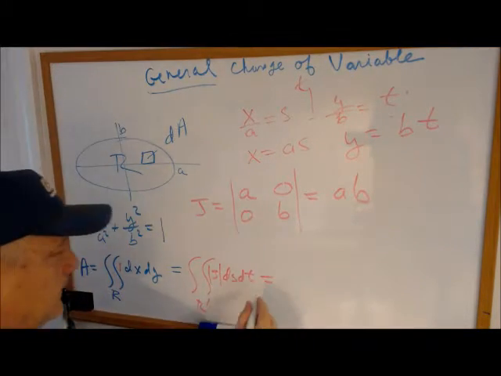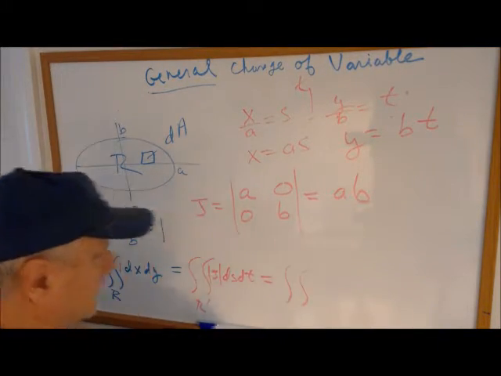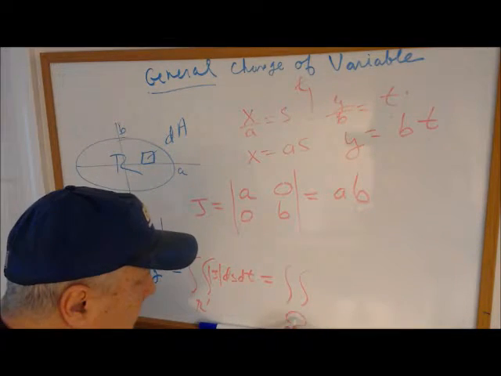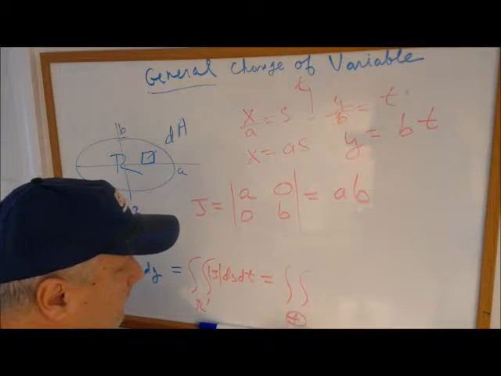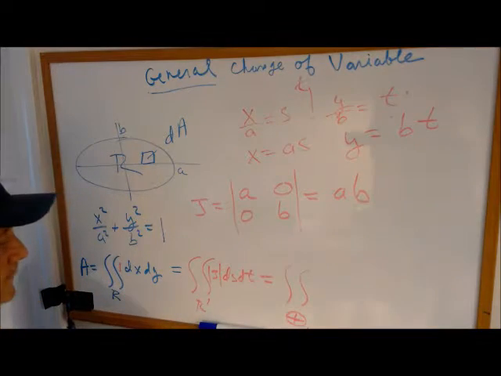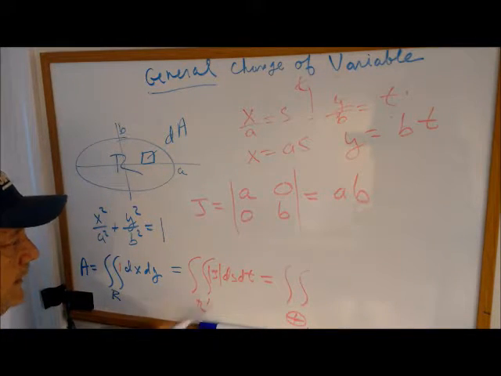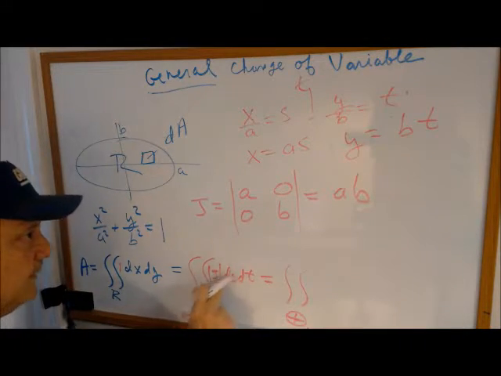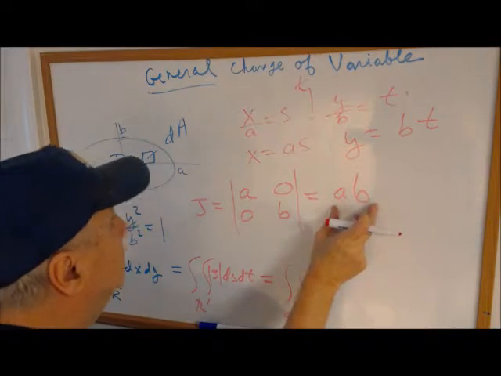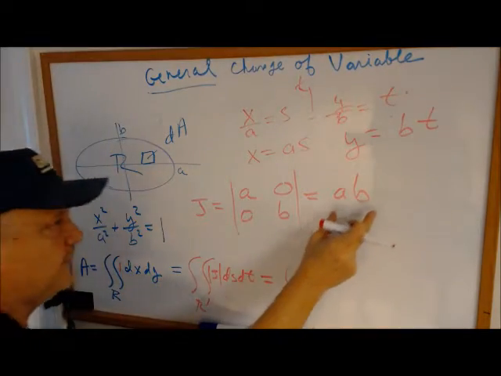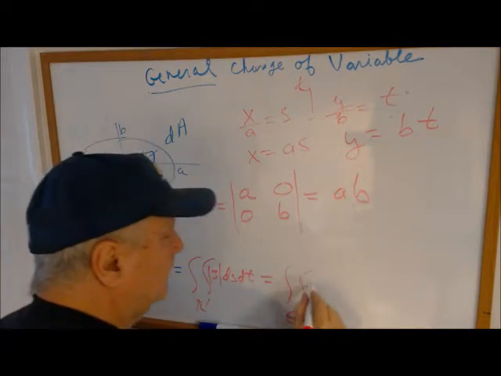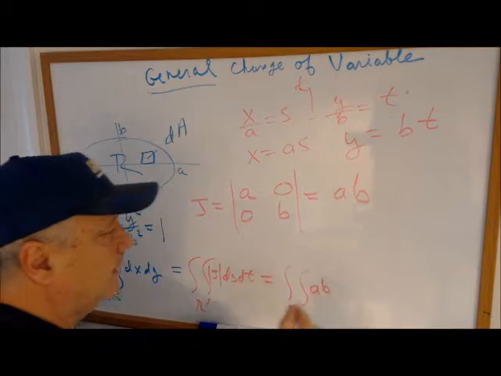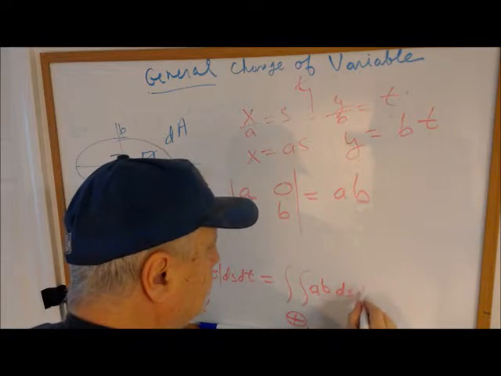Okay, so our formula is the double integral over r prime. Well, I erased it. Well, remember what it was. It was just the unit circle. That's r prime. The Jacobian, the absolute value of the Jacobian, well, this is the Jacobian. a and b are necessarily positive, so this is already positive. So the absolute value of ab is just ab ds dt.